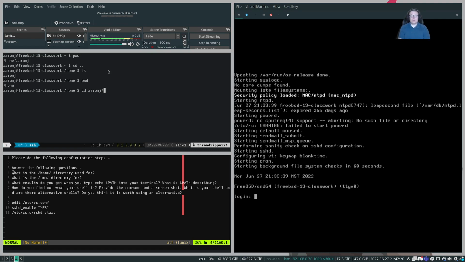So typing something like AA instead of the whole name and hitting tab and allowing it to autocomplete. It doesn't sound like a lot of characters, but I guarantee you over the span of 30 years, the more keystrokes that you save, the less damage that you're going to do to your body. And it also prevents you from making mistakes. If you know the first one or two letters and hit tab, allow it to autocomplete, you can move on to the next folder, hit tab again.